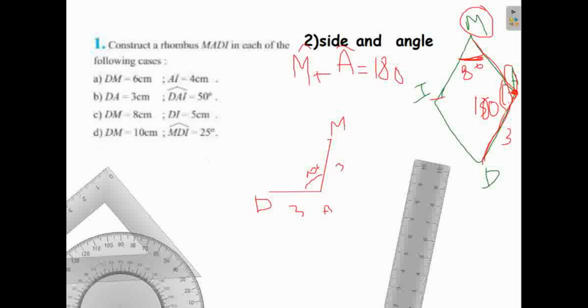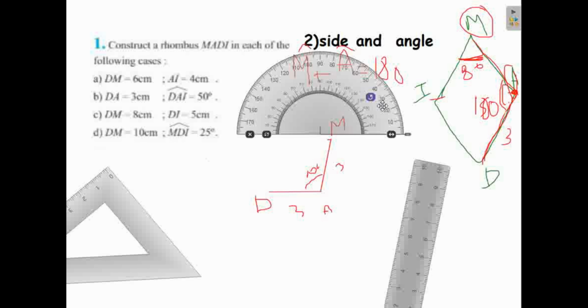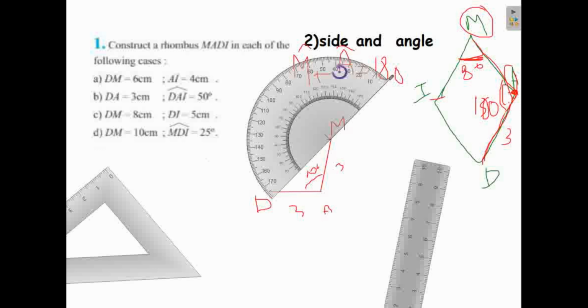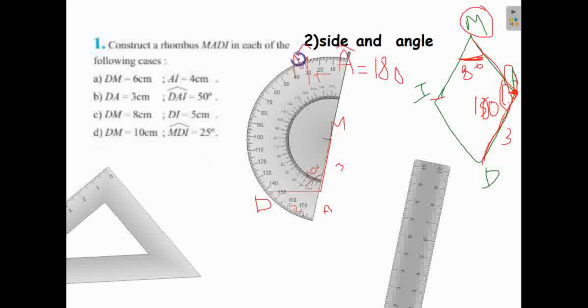So I'm using again my protractor, placing my protractor on angle M. Of course not like that. I'm going to move it and adjust the side of the protractor to the side of the segment I have. Some small adjustments, okay, and we are going to start from this side. Here we have nothing, so I'm going to start from this side, so the angle is AM.